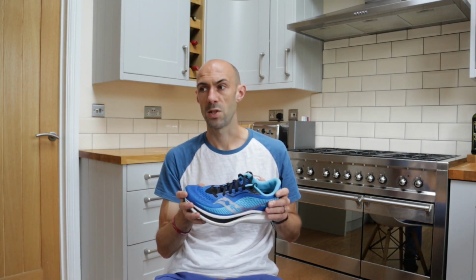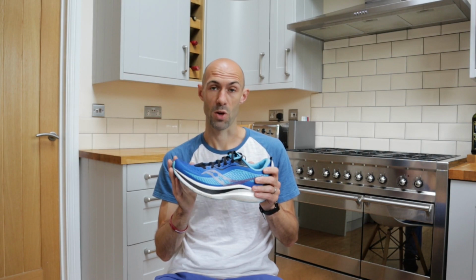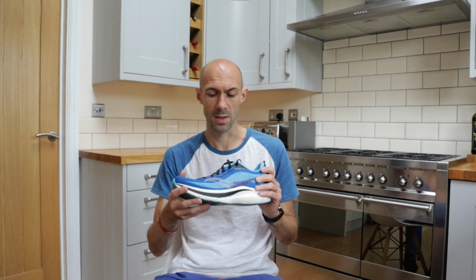Okay, now you're training quite seriously, you're training most days of the week and you've got a time target, so that might be a 50-minute 10k. Well, yeah, this could be your fast shoe and this could be your racing shoe. I still think at this point you probably want to add in a pair of flats for your fast intervals, which you should be doing. So anything that's, I guess, when would I put it? I mean, what paces?